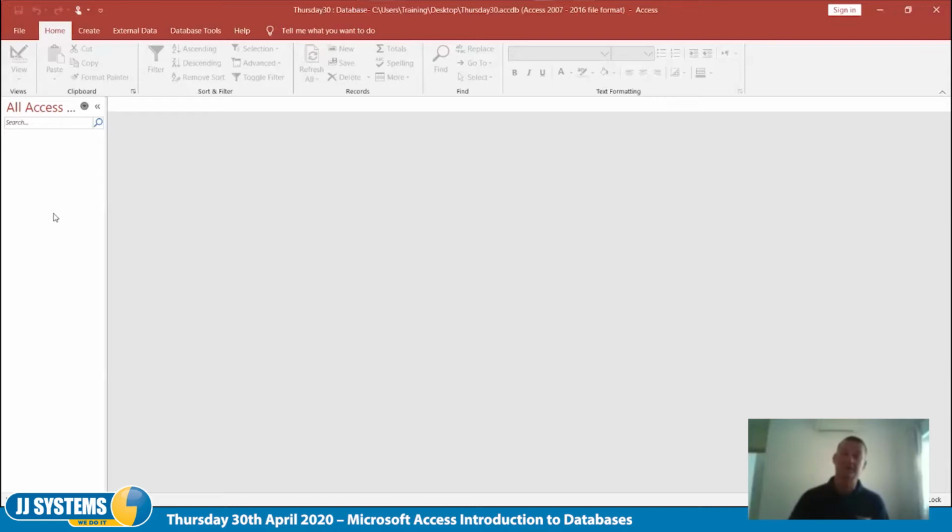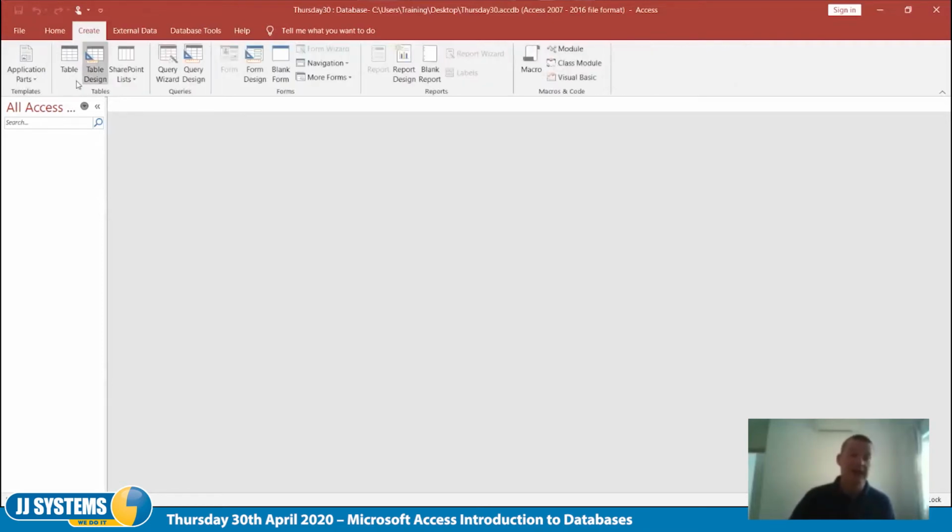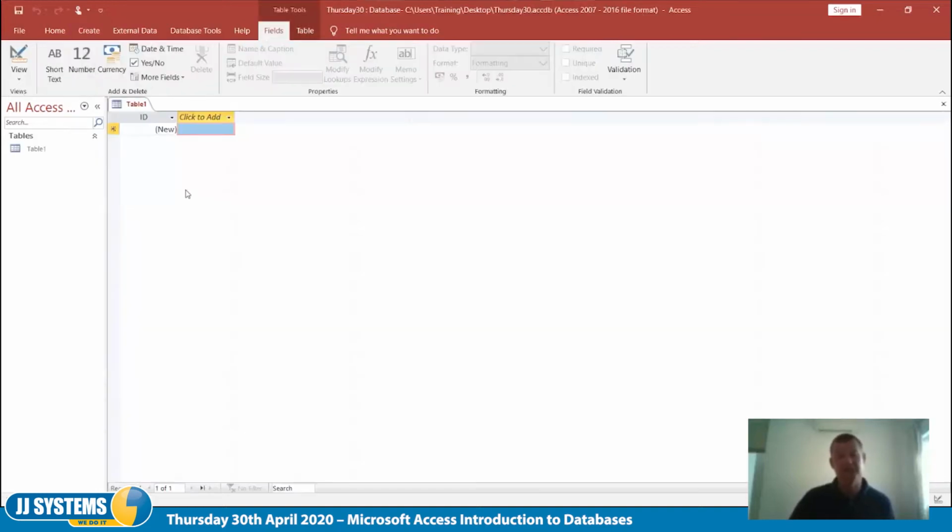And normally when I do this course, I'd have a whiteboard and we'd start making notes and design it all before going anywhere. That doesn't translate well to a webinar. But one thing I would say is when it comes to creating a table, the way that Access encourages you to create a table is not necessarily the best way. The way I do it is close that screen that opened up when I first went in, as we saw, and now I'm going to go to create, and then I'm going to say table. And if I click on table again, what will happen is it'll go back to the screen again. And it's like, no, I don't want to create it like this. I want to create this in a design mode.